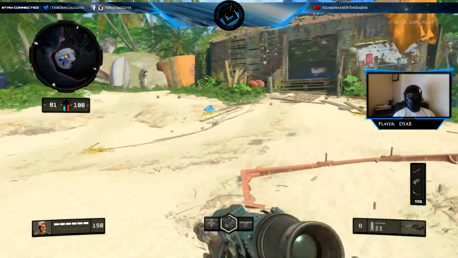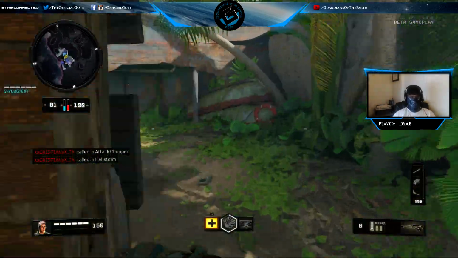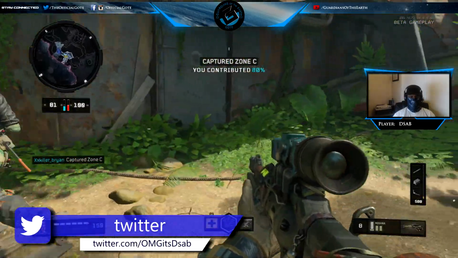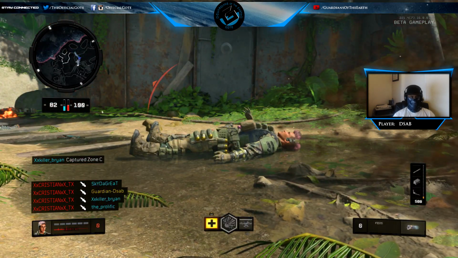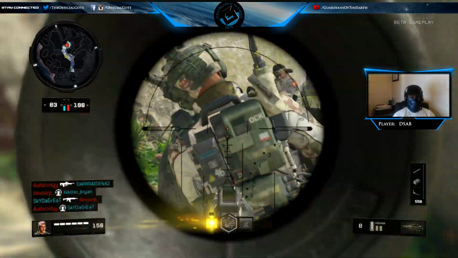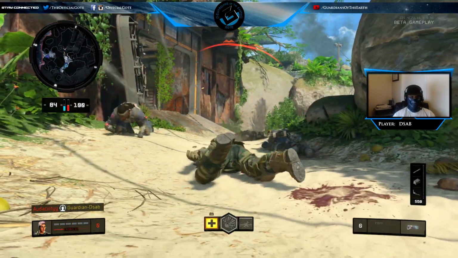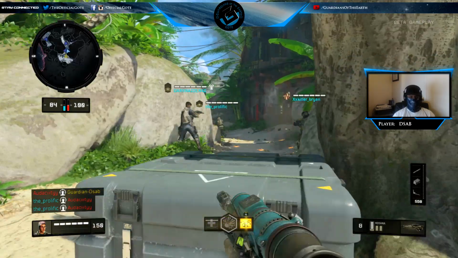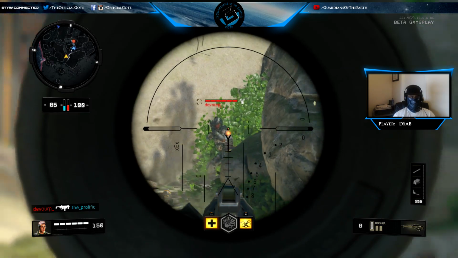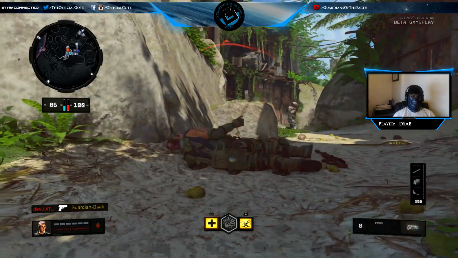Secure the objective. Hello? Where's the flag? I can't see it. Me either. I really can't see it. I can't see mine. It's glitched. I see his A. Yeah, I don't even see it. I see nothing. This is an automatic loss. I can't even see where it is. Oh, great. I don't know where it is, too. It's awesome. Not a good thing, guys. I don't even know where it is, yo.